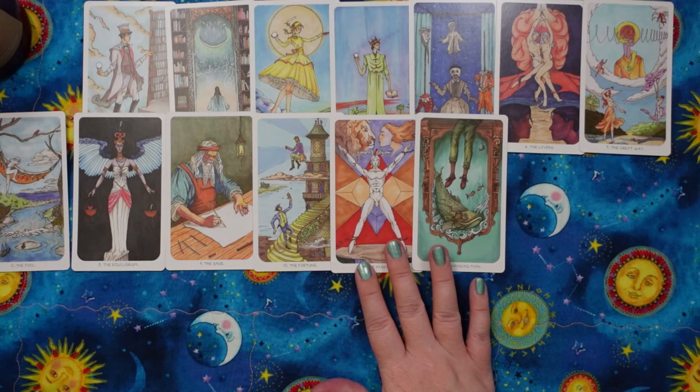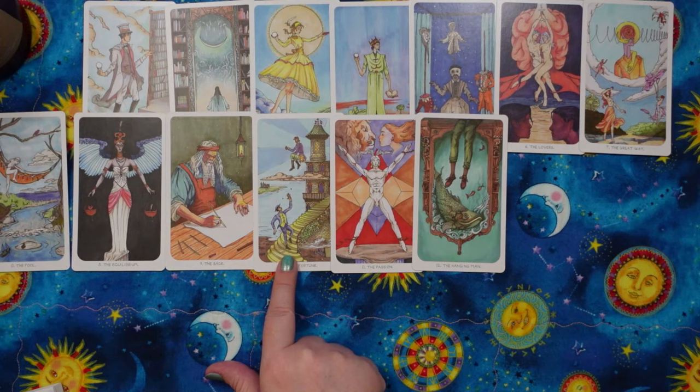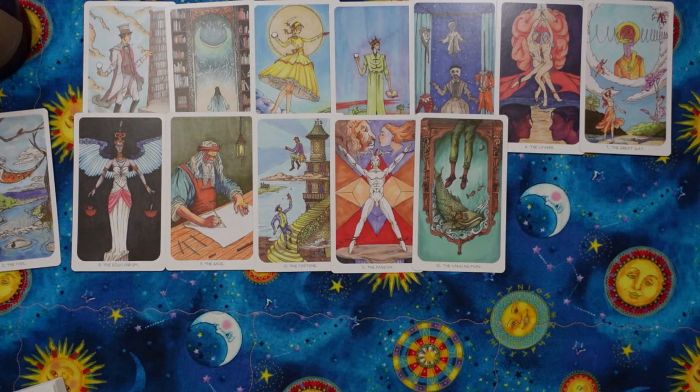We have a really great depiction here of what the Wheel of Fortune can look like, right? You can see our more traditional associations of the tarot here. We're also getting to explore the septenaries, which is really interesting, and I don't think that's been done, that I can remember, in any other decks in my collection.